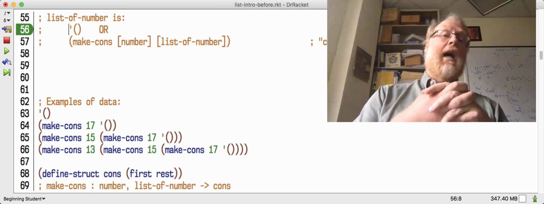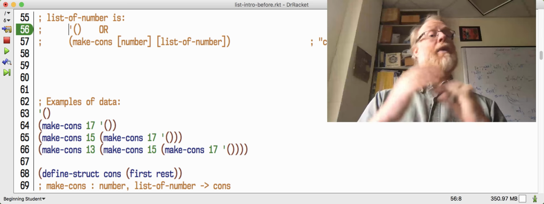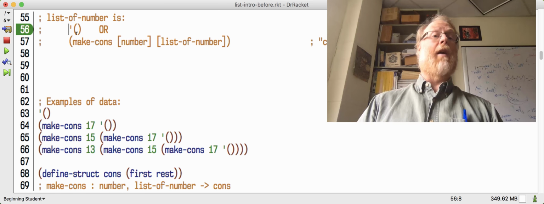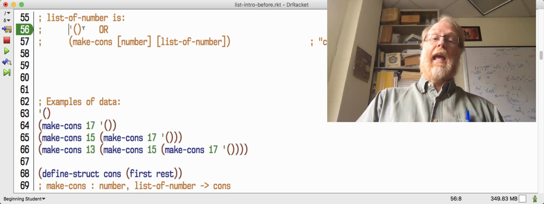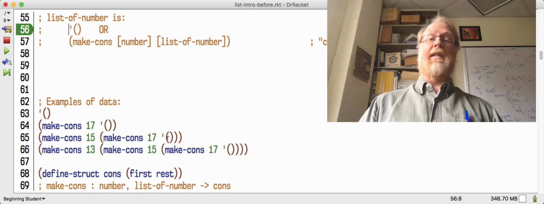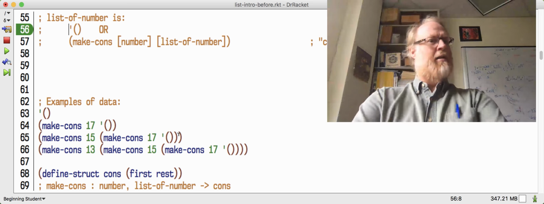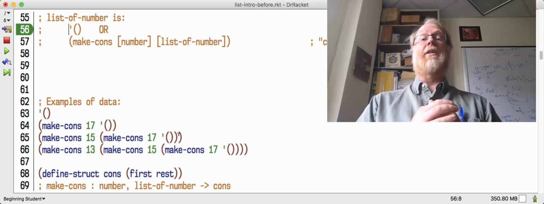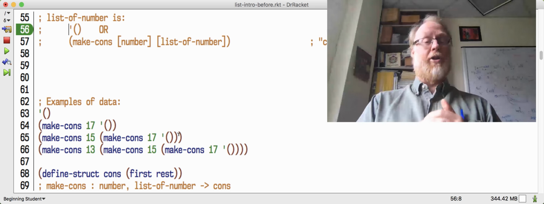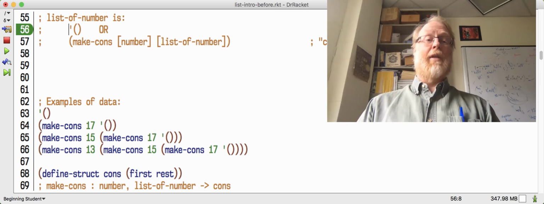Okay, so it turns out in Racket, we actually do have this data type built in. If we didn't, what we did here would be perfectly fine. This would be a weird symbol if I had symbols. I could use something like the string whoa Nelly to represent the empty list and replace make-cons of 15 with make-cons of 17 and the string whoa Nelly. If I want to use that as my data definition, I could have. It would be a little bit weird to use a string to represent the empty list. But here's my point. If lists aren't built into your language and all you have is the ability to make new structures and union types in comments perhaps, yeah, you can make a data definition for lists. That's pretty cool.